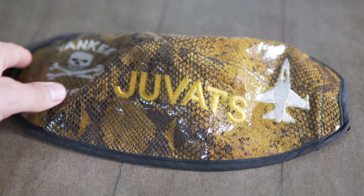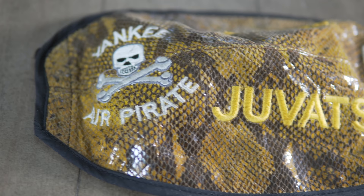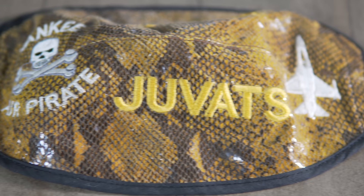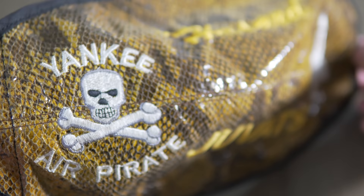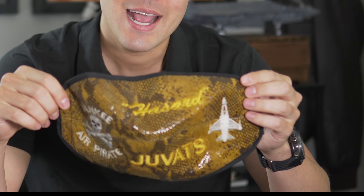Next up is the visor cover. The visor cover is important because all of the stuff on your visor can scratch really easily, so you have to protect it — it's really expensive. And you need a custom visor cover to represent your squadron. This is my favorite visor cover that I've flown with. As soon as I graduated from pilot training, I went to Kunsan Air Base. There are two squadrons there: the Pantons, which they're not that great, and then there are the Juvats. This one is made out of snakeskin — you buy it from a third party to protect your visor and represent your squadron.